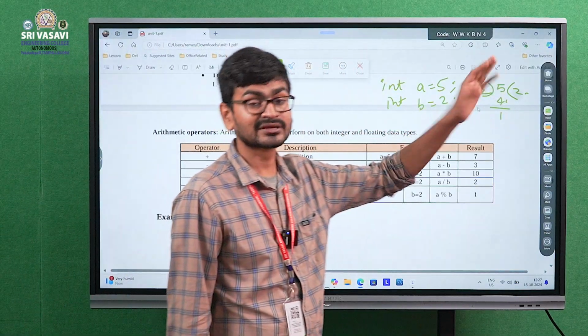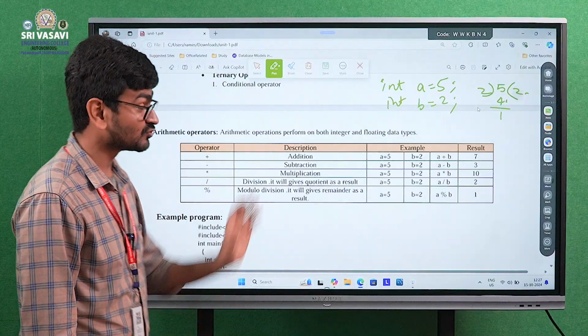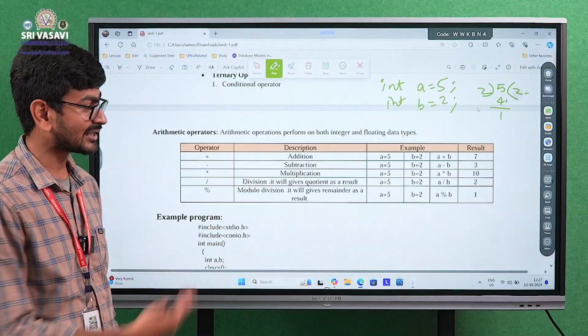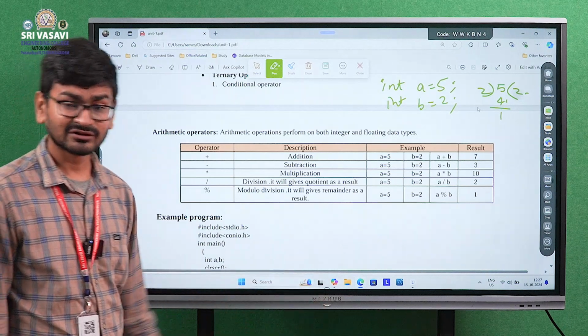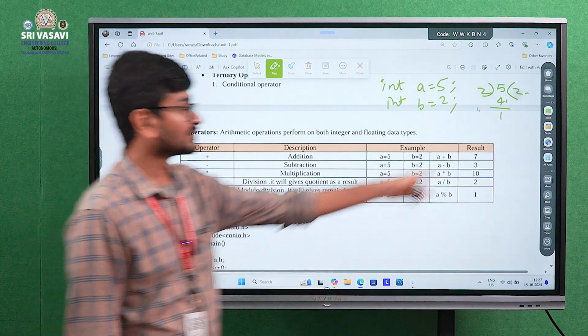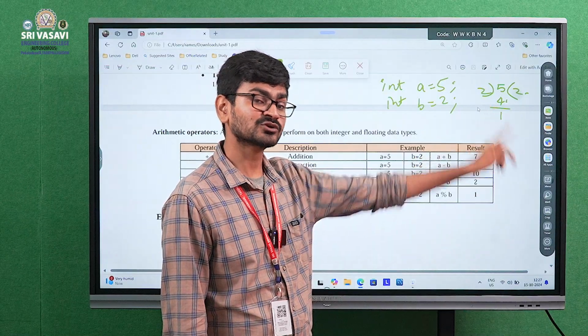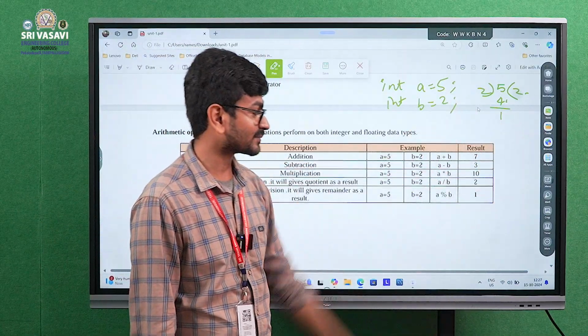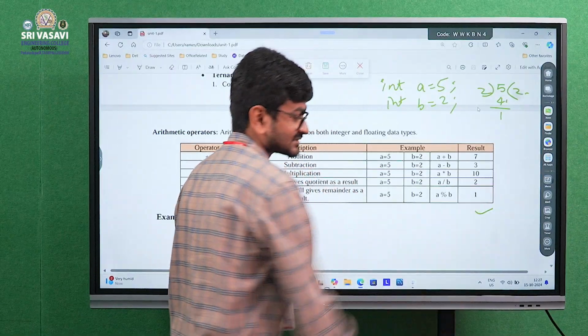The quotient will be an integer only. If you declare float, the quotient will become a floating value, like 2.5. When it comes to modulus division, it gives the remainder. If you divide 5 by 2, the remainder is 1. That is why 1 is present here.